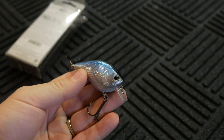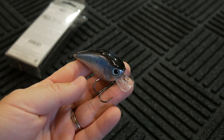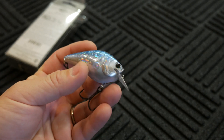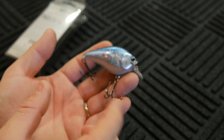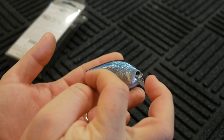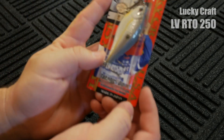For those of you that haven't tried this lure, it's really great. This is the Fat CB BDS2, and if you guys can find them I would say buy them up, because I'm not exactly sure if they're making them anymore — they're certainly hard to find. As far as the size three and the size four, they have a different action, they're more slender looking and longer; it's a completely different animal.